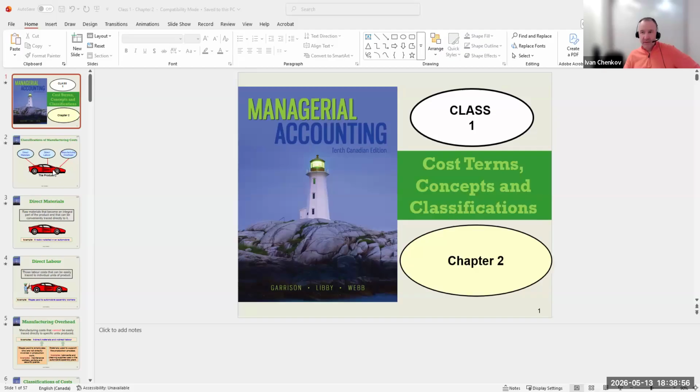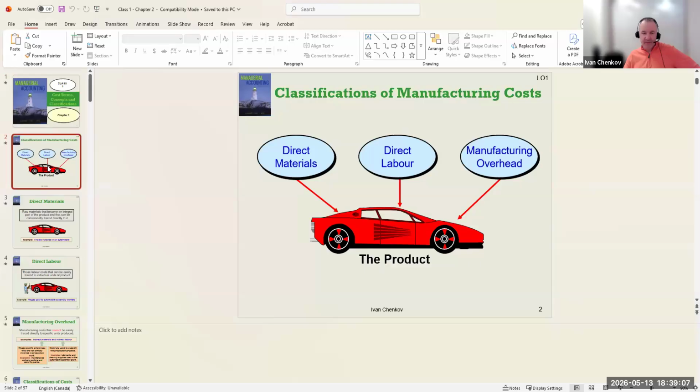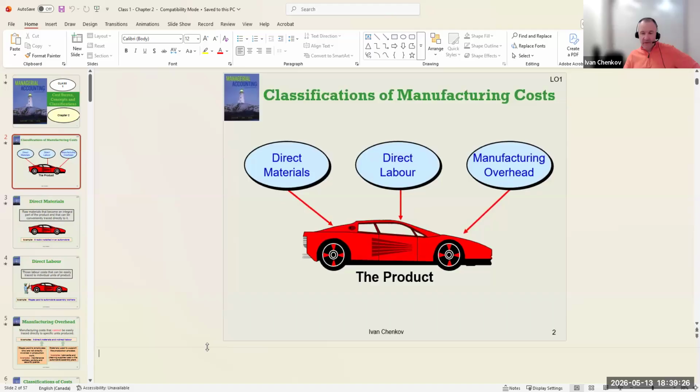Now, we're going to start digging into the cost of the company and try to find what cost is what, and how we can use that cost for our purposes. First, let's make some products. In the manufacturing company, we're going to come a little bit later to the types of companies. In the manufacturing company, the objective is to produce the product. Now that product that we want to produce is going to have a cost.